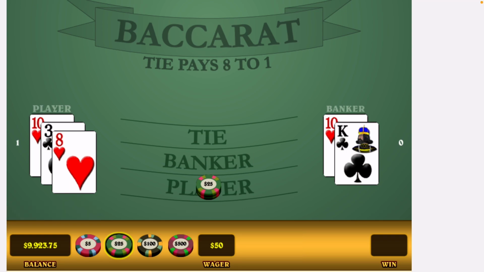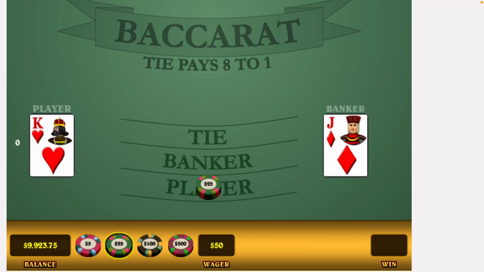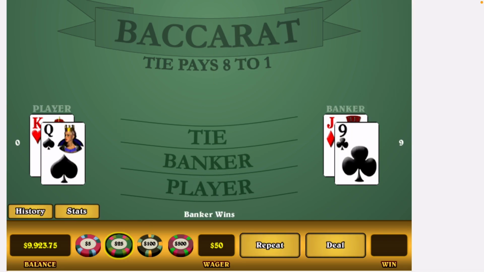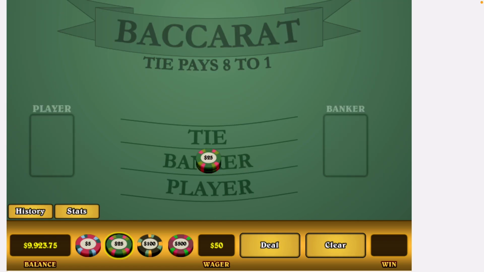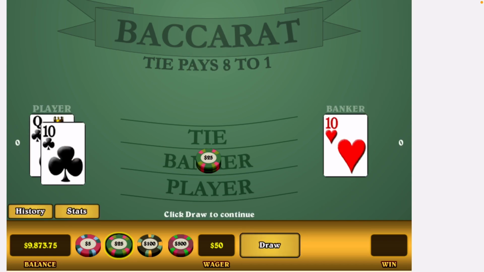Okay, we got a tie, we're gonna repeat. Player has zero. Okay, so we lost the 50. And it says here, if you miss the 50, then stay at 50. Okay, we got a little chop situation here. Banker, 50. We stay with the 50.